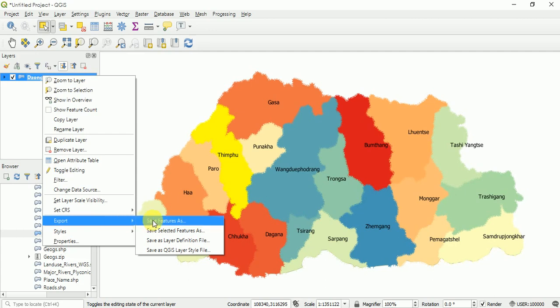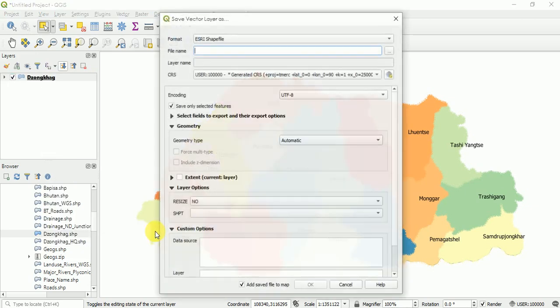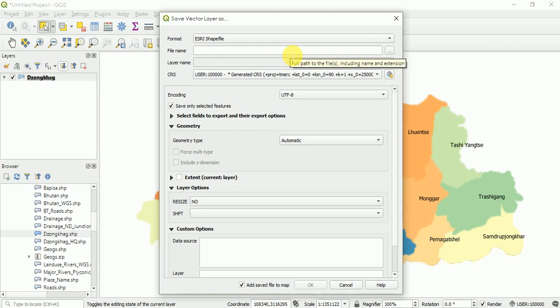For example, I want to save the selected feature. This Thimphu is the selected feature. I can save this one. I'll just save the selected feature, and the format type I want is shapefile, which by default it is giving. The file name I want to name as Thimphu boundary, but I want to save it somewhere else.